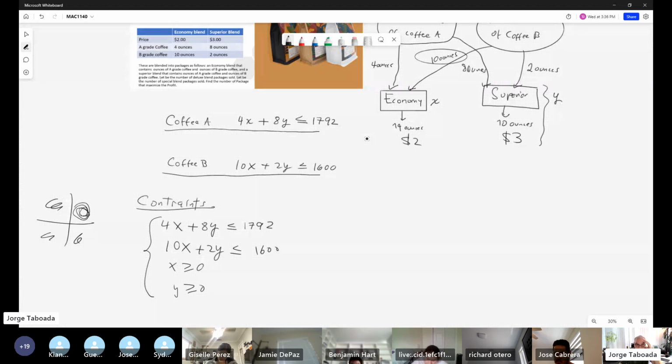Cool. Now the objective function. The objective function is C, or Z. C equals, what is the price? I don't remember. Oh, the price is $2. So this 2 represents money, $2 multiplied by X, which is the number of packages that you produce, plus $3 multiplied by Y. I have the setup of our linear programming problem, which consists of 2 pieces: the constraints, which represent the limitations of the problem, and the objective function, which represents what I want to optimize, in this case maximize, because I want to obtain maximum money.